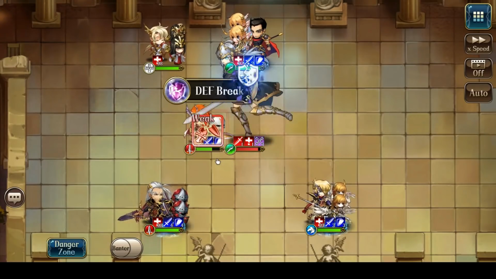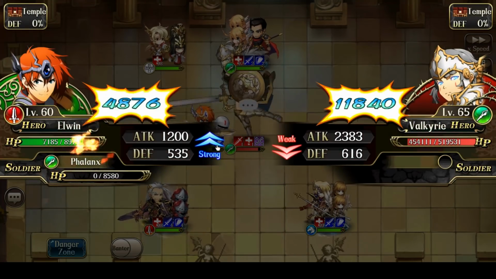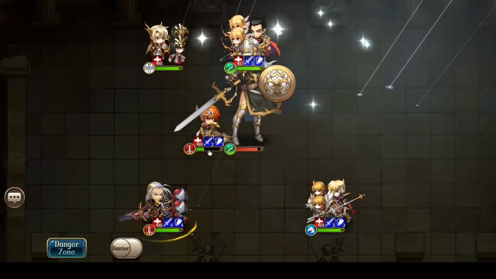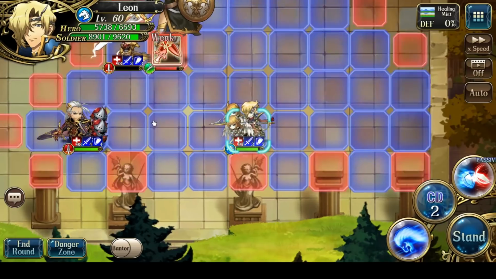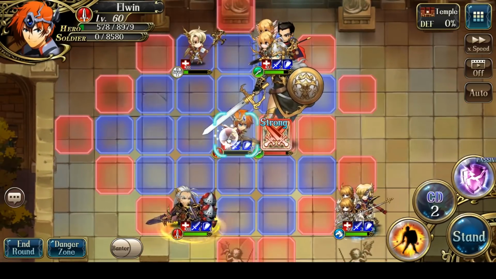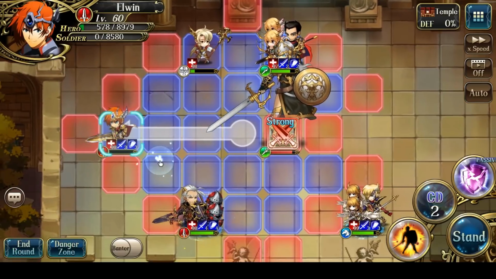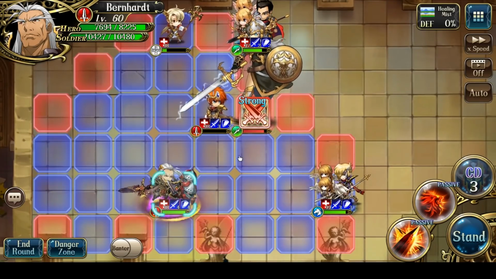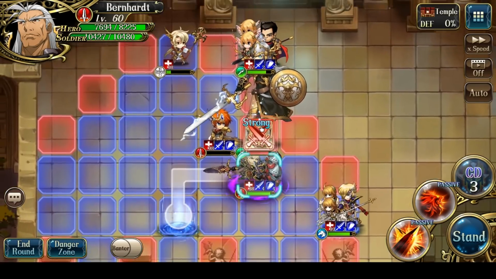So there we go. Now, Elwin, can he tank this hit and survive the AoE? This is what it comes down to. If he can survive this AoE attack, which he does, I'm okay. Alright, this is perfect. So Elwin's alive. Ooh. Now I'm going to do a rotation. Bernhard is going to attack.